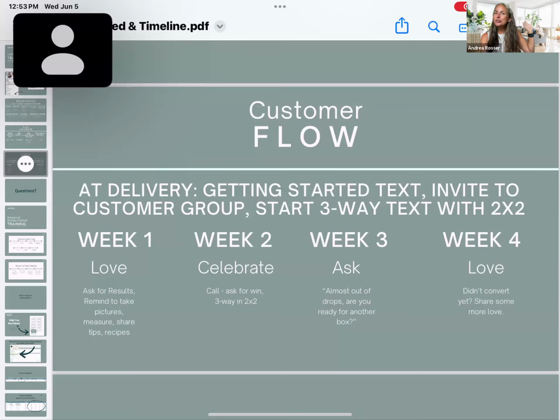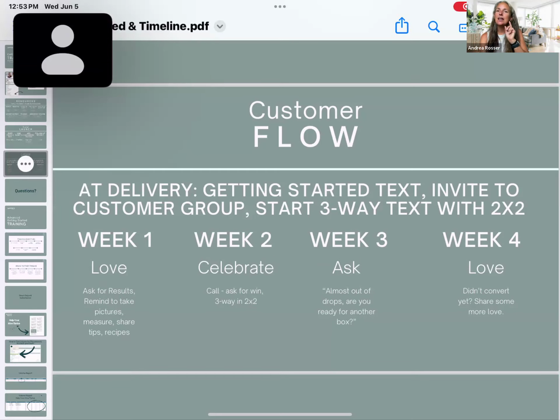And I have my 2x2 person on reserve. Who's that? That is a person that I can get on the phone for 1 minute. That's going to be a third party credibility that's going to back me up on this call. Okay, so I'm going to walk you guys through this really quickly, but I'm going to call and I'm going to say, okay, Bob, tell me the good news. How are you loving these drops? What are they doing for you?